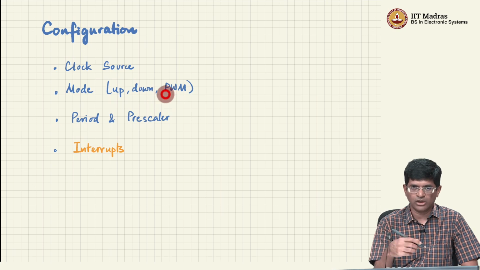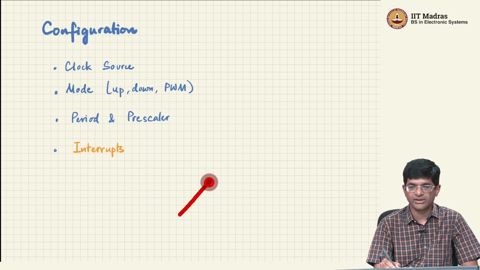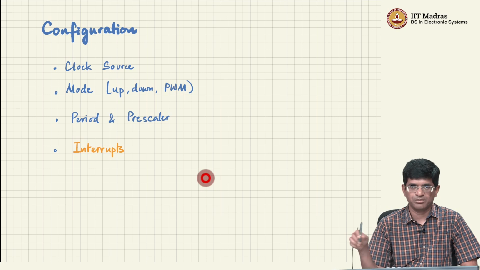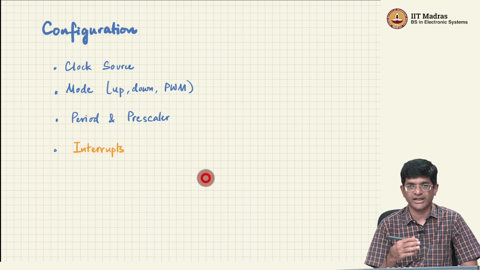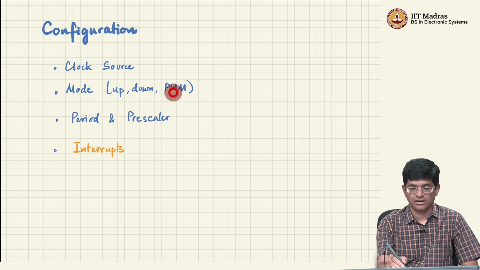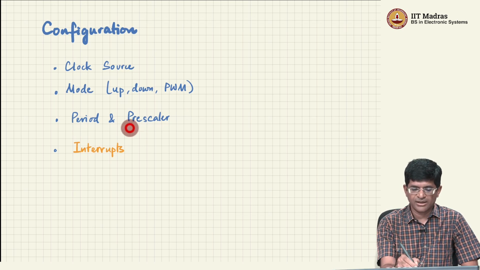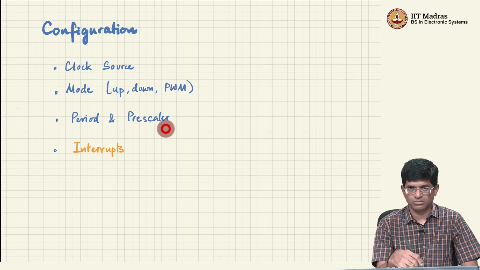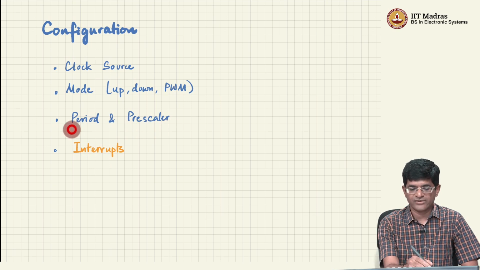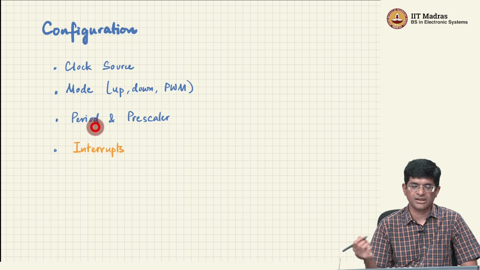you could automatically tell it that once it compares with a certain value, flip from on to off, and therefore create a signal of a certain duty cycle, therefore PWM, right? All of these is just like one register setting somewhere that allows you to control how the timer behaves. You can, as I said, specify the prescaler to bring down the clock counting period, as well as the period over which the, let's say, PWM or counting needs to happen, right?